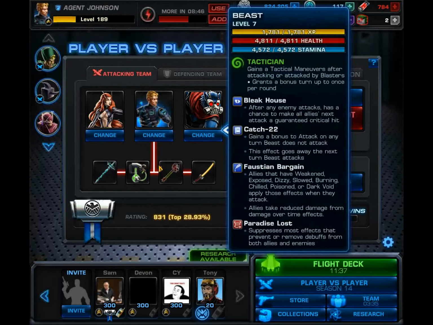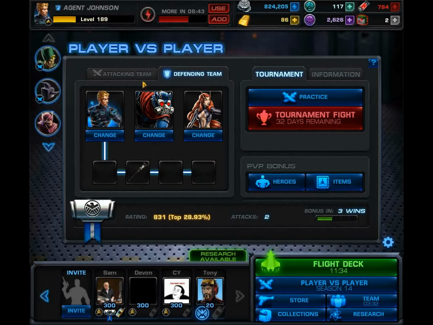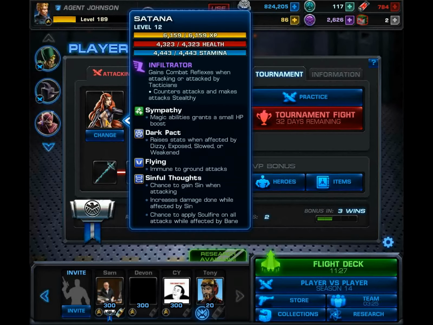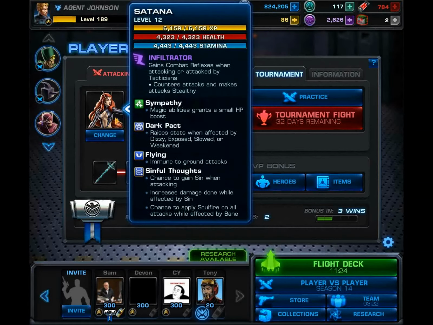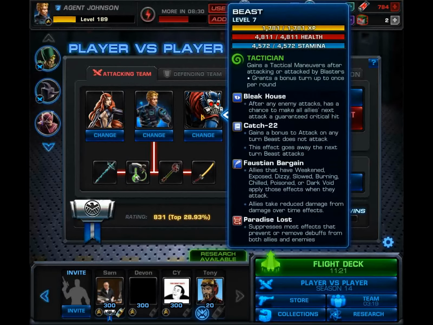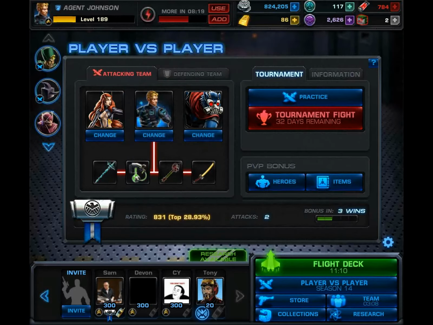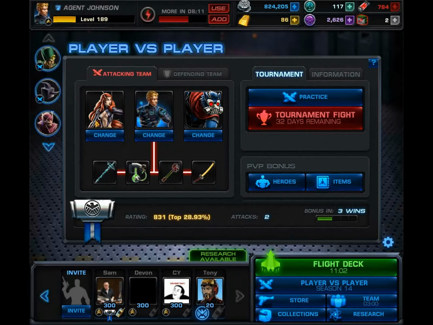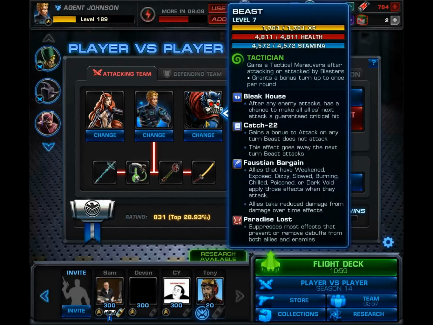So here is the premise behind this. Now, I don't have these guys really set up. Well, I have them partially set up on defense, but here is the premise. She debuffs the group naturally by being herself. He says many of the debuffs that my group gets with Faustian Bargain get put on the enemy when I attack. So her stuff that she debuffs the group with to build up the Dark Void and Dark Pack is going to transfer on the attack.